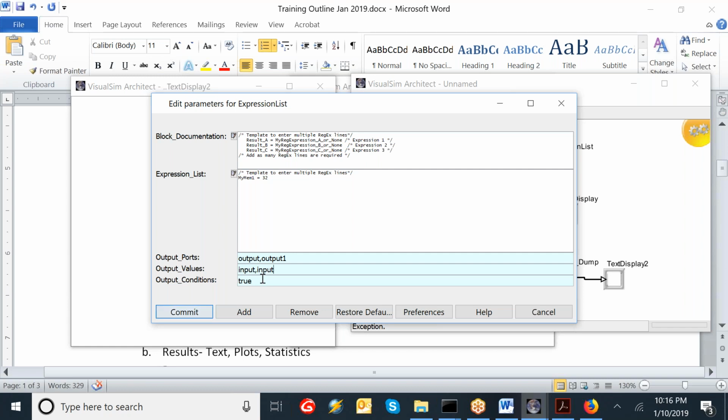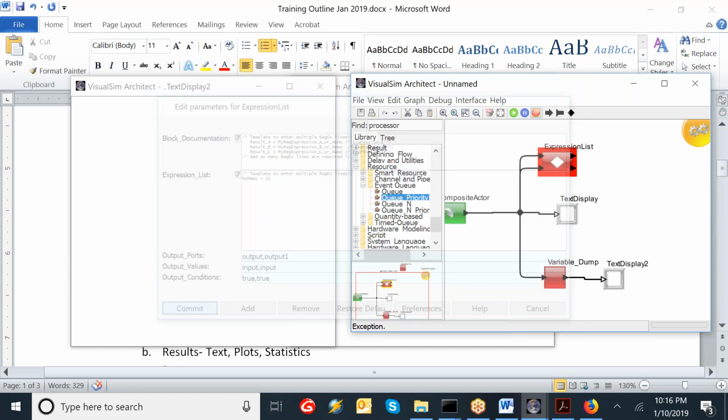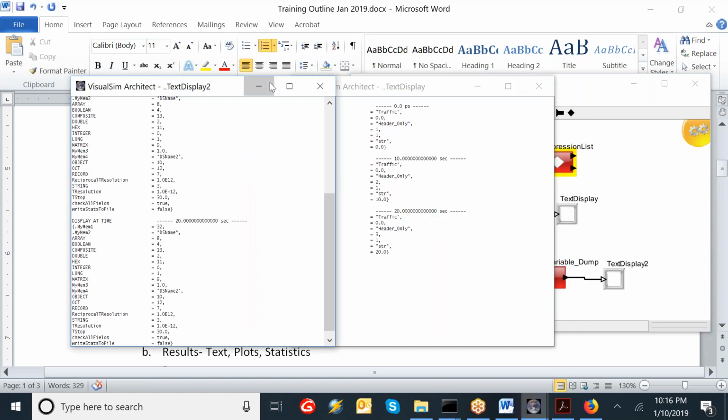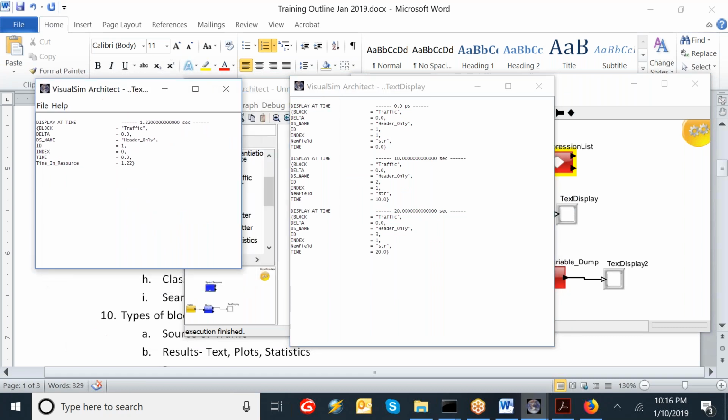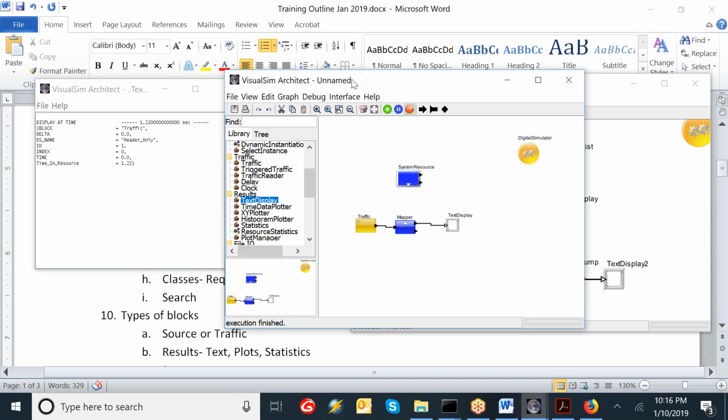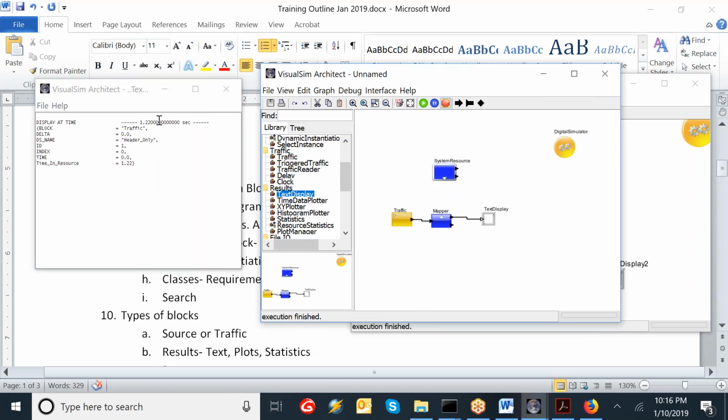We're going to discuss this a little later, so I'm not going to discuss this too much, but I will put this out. So now, where is this one over here? Okay. So notice here, started at 0.0, came out at 0.0. So no change in time. This model now started at 0.0, but came out at 1.22.